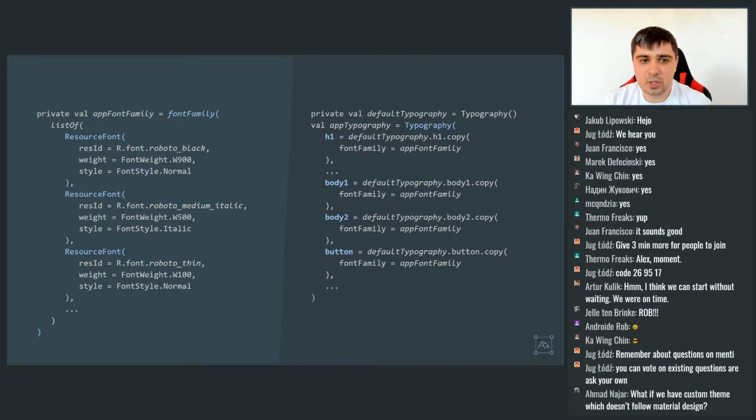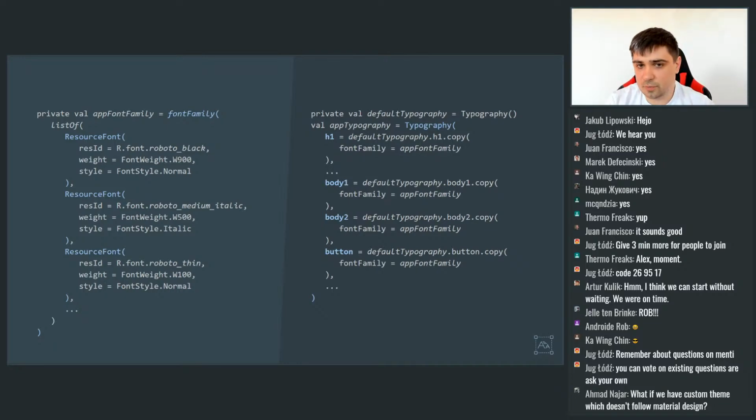With Jetpack Compose, first of all, we need to create our font family. Speaking about font family, we can create different ones. In this case, it's just the Roboto font, the official font from Google, and here we have a resource ID. Of course, the font should be inside the application. Right now, it's not available to use a downloaded font in Jetpack Compose, but Jetpack Compose is in the developer preview stage, and later on it will be improved. So, we have weight and style. If we open the Google Fonts website, we can find all weights and all styles. And based on this weight and style, a font will be picked when you describe your style.